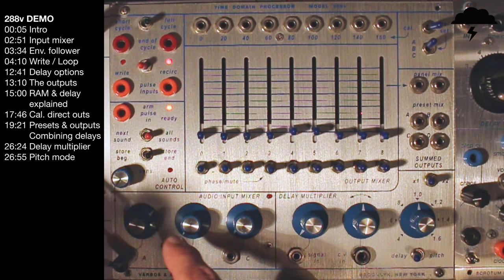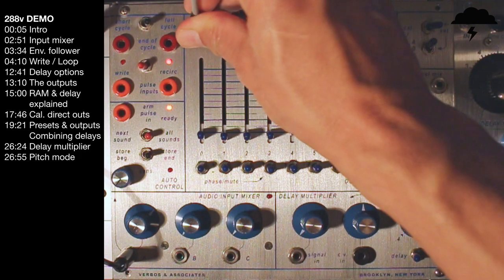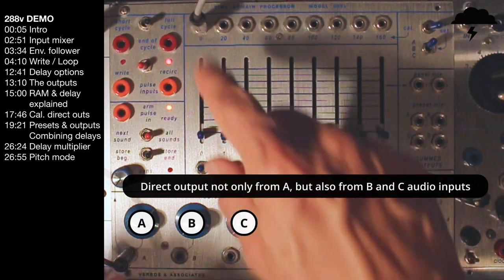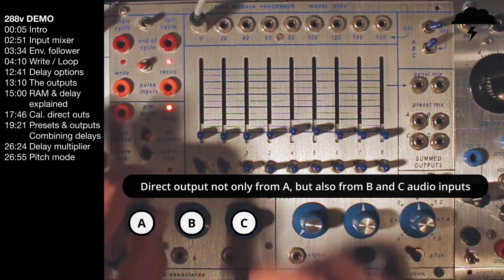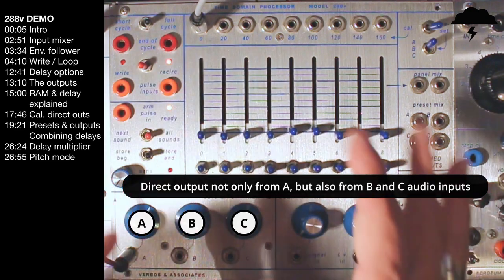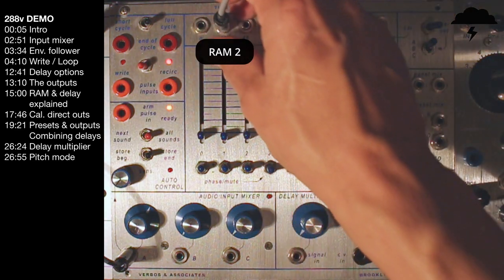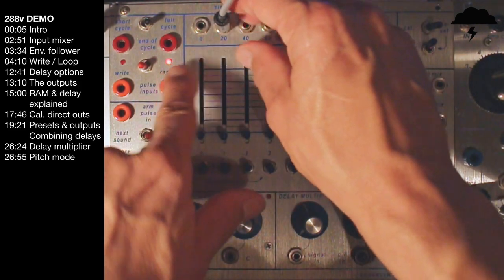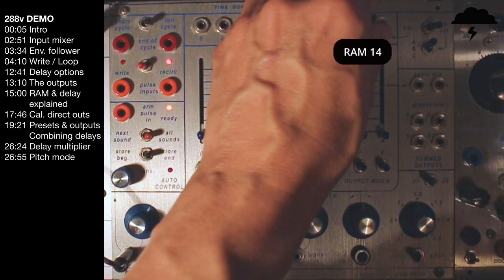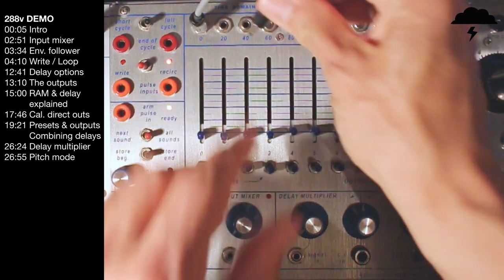If I take my signal here and take the output here, it's a direct out from A. Direct. Doesn't matter what I do here, whatever. Okay, if I take this one, it's just the second RAM. So if you want to hear it, here is the original. Here is a tap.